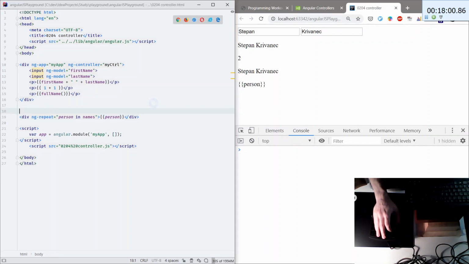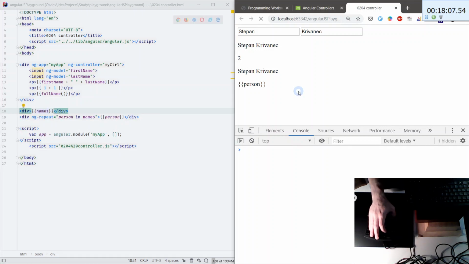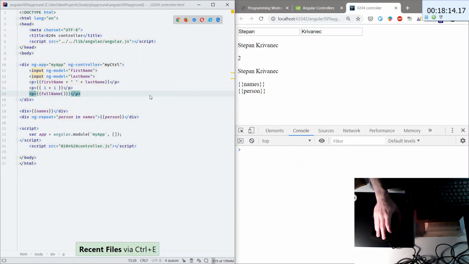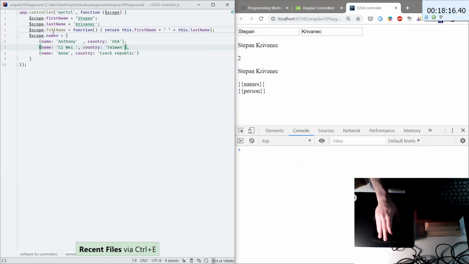Okay, can I print the names? Div, and we will say names. And that also does not register. So, oh, scope.names.